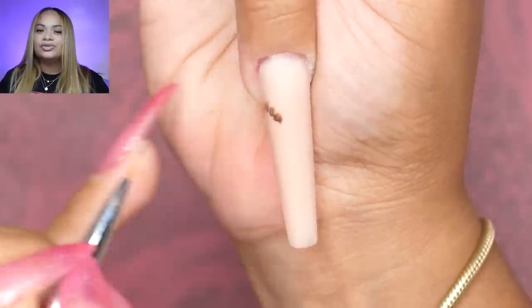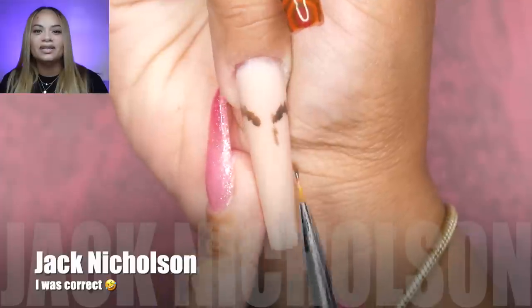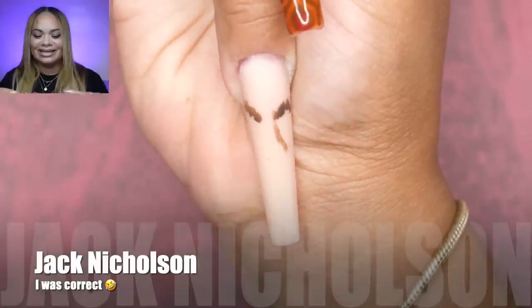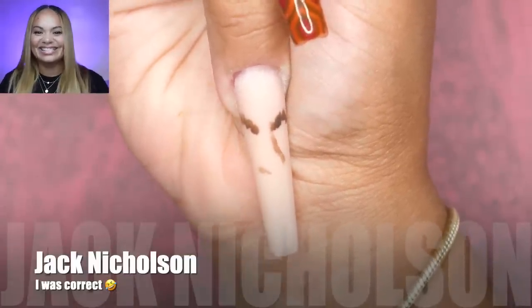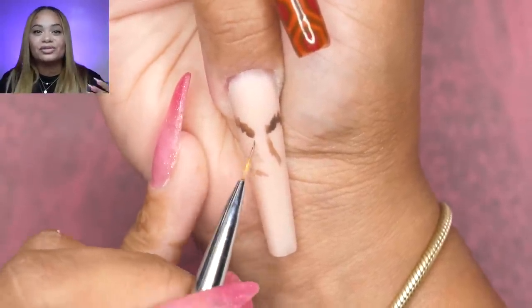For the ring nail, you guys, I wanted to do his face. What is it, Jack Nicholson? That's not his name. What is his name? I don't know his name, Jack somebody. I'll insert his name. But I wanted to do his face where he breaks through the door and you see his scary face pop out looking for his wife, trying to kill her.